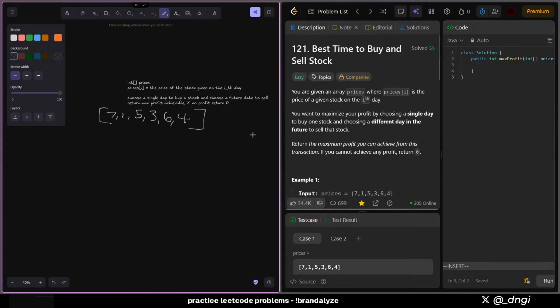I know I'm overcomplicating this because this is meant to be an easy problem, but I'm just out of practice. So we buy here initially, but we know that this is way lower, so we're going to compare them.